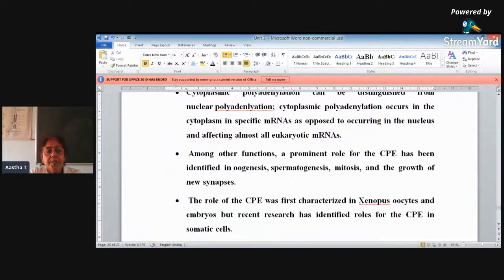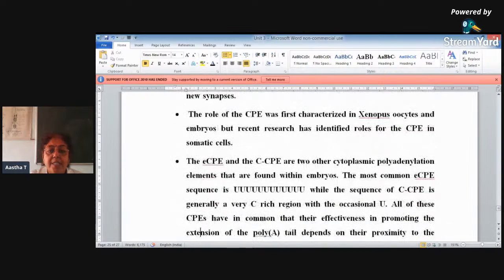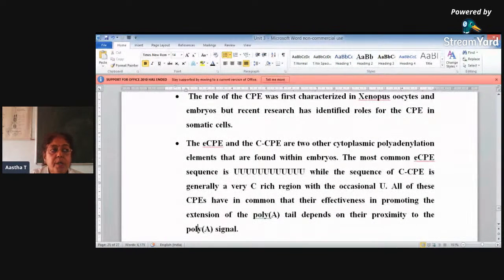And it was first observed that this type of polyadenylation is not found in all mRNAs. It is found only in some mRNAs, and these mRNAs will be involved in the process of oogenesis, spermatogenesis, mitosis, म्हणजे डिव्हिजन मध्ये जे इन्व्हॉल्ड आहेत किंवा रिप्रोडक्टिव्ह सायकल्समध्ये किंवा एम्ब्रियॉनिक डेव्हलपमेंटमध्ये जे इन्व्हॉल्ड आहेत त्या प्रोसेसेसमध्ये सायटोप्लाझमिक पॉलीएडेनिलेशन जास्त एफिशियंटली दिसून येते रादर दॅन इन सोमॅटिक सेल्स.